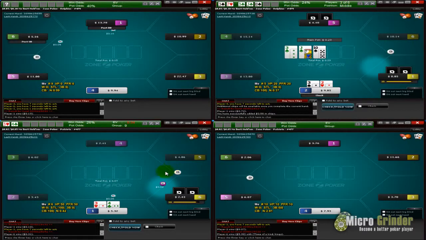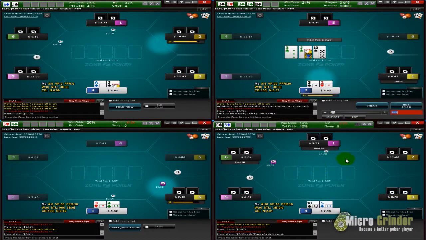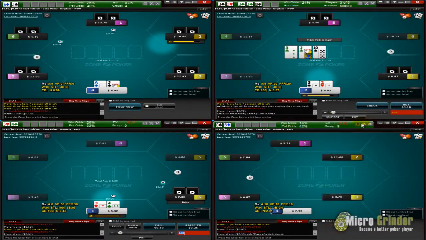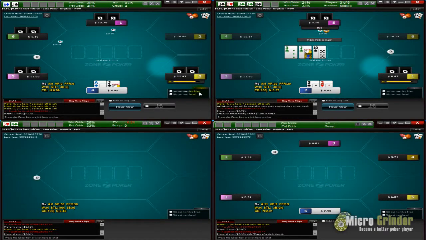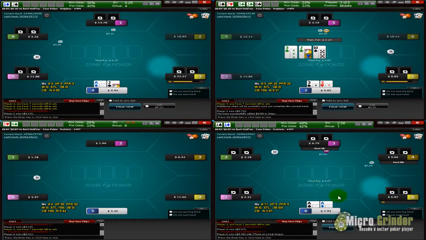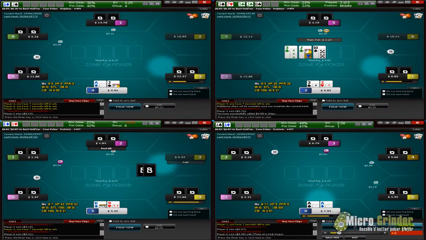So, like I was saying earlier before we started the actual play, if you're newer to playing at the micro stakes, I recommend just staying away from Zone and just sticking to a standard 6 max. And that's not only if you're just playing on Bovada.